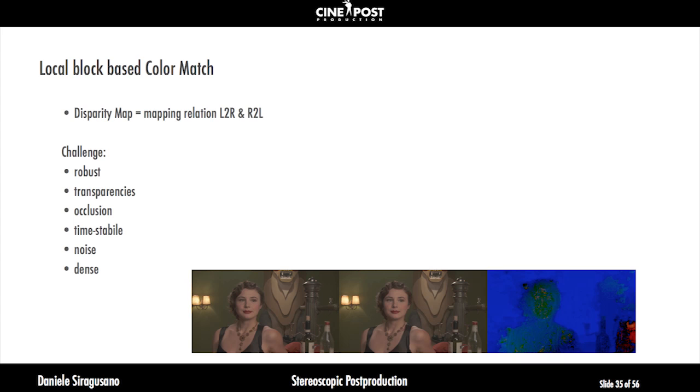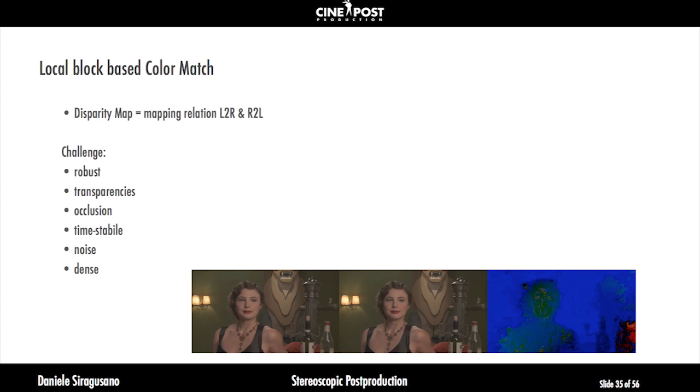So you have some challenges to deal with. The disparity map has to be robust. And of course, yesterday we heard that there are also pixels that are only seen by one eye or one camera, like binocular occlusion. There you have no counterpart to match the color, so you have to do different things.